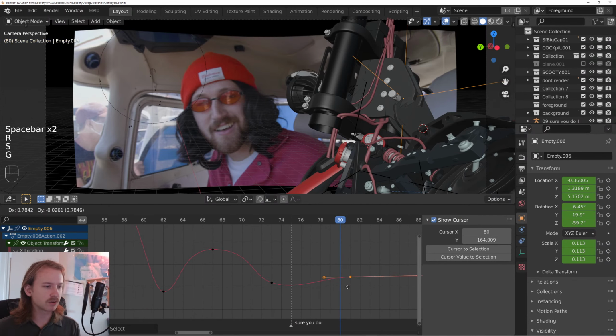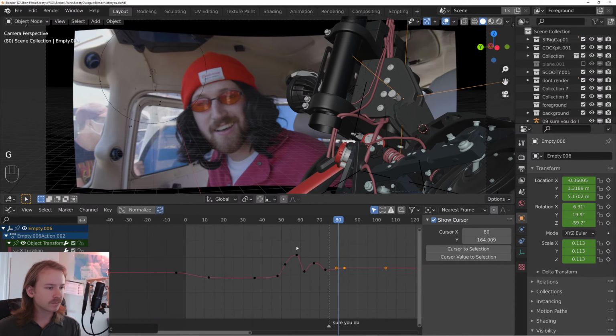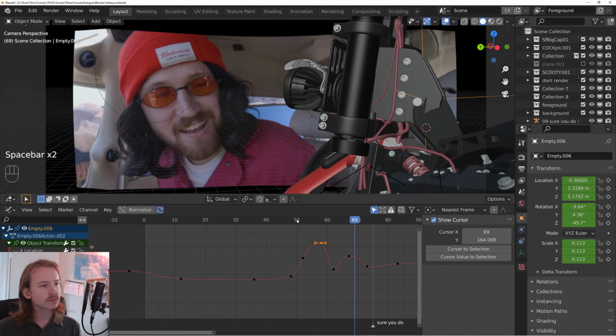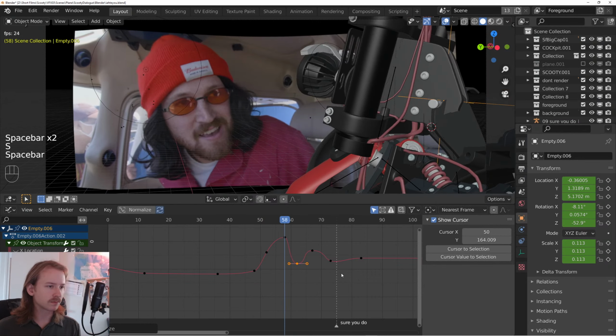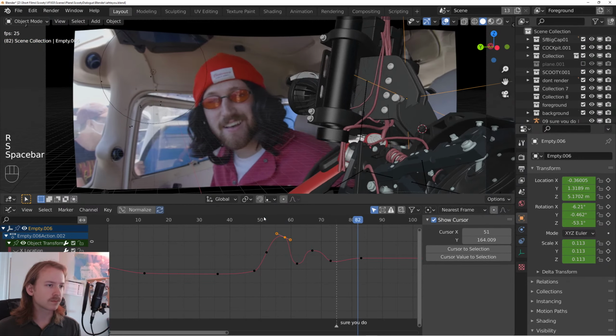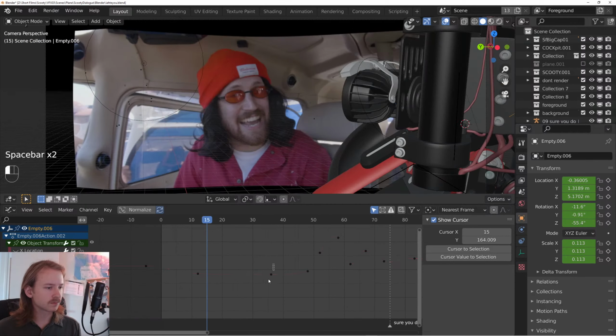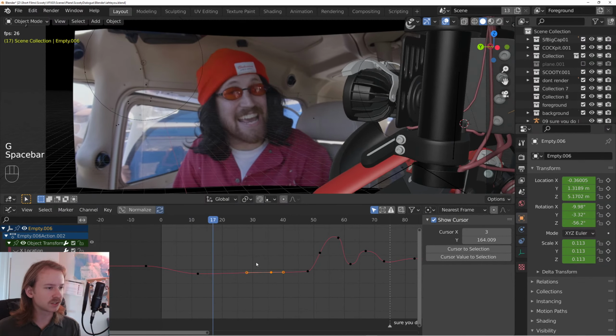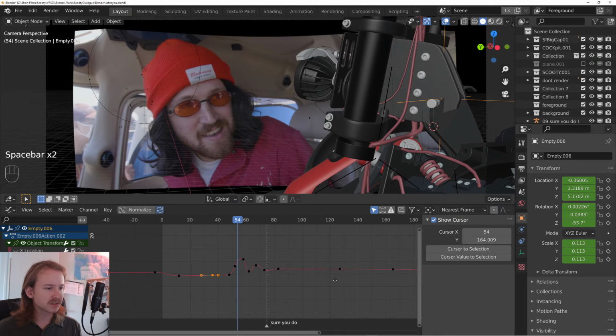And then I'm just going to go through smoothing all this stuff out, and then add a little bit of variation to the rest of it.